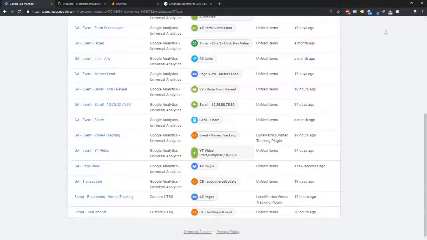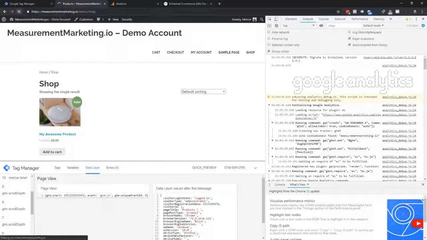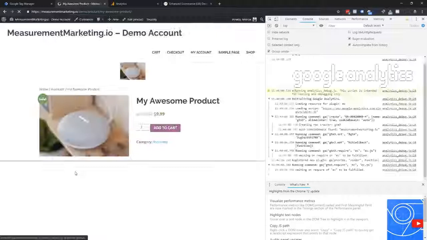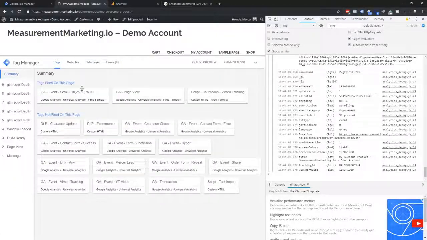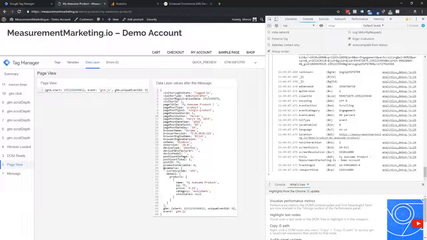So let's go ahead and check that. We're going to TBV it. Okay, we're going to refresh our preview here and then of course refresh on this side as well. I'm actually going to go into the product details. Let's see if we can get that firing properly. So I've got our page view. We'll check and make sure the data layer is in there, which it looks like it is, which is great. So we know our plugin's working just fine.